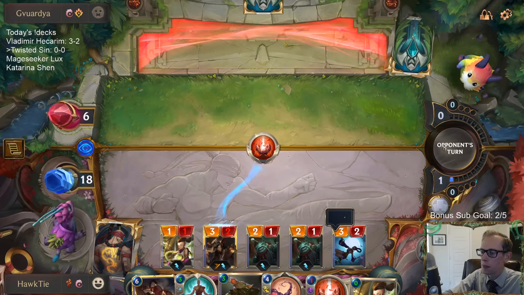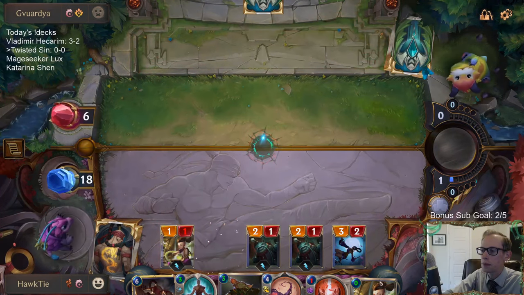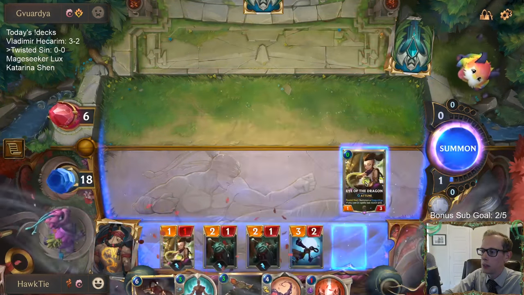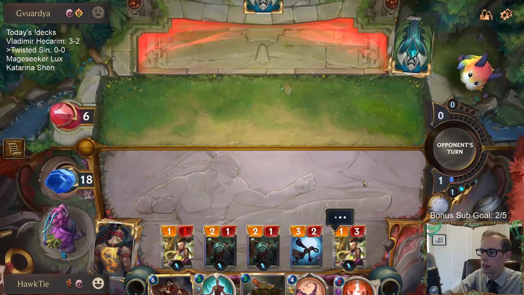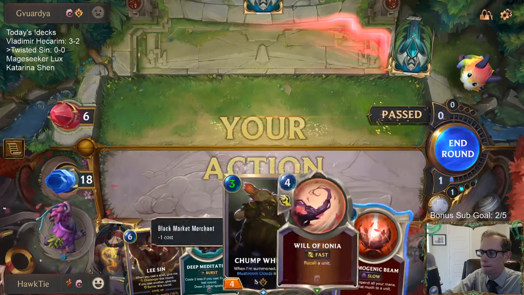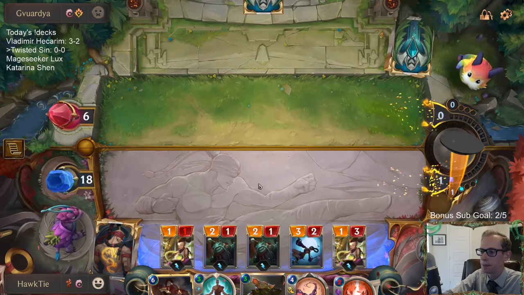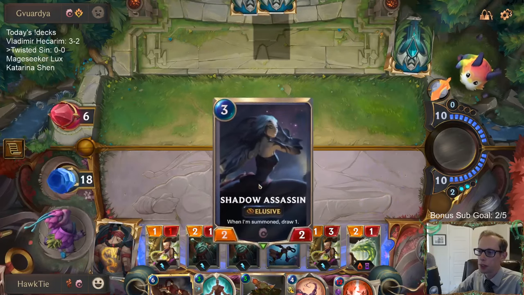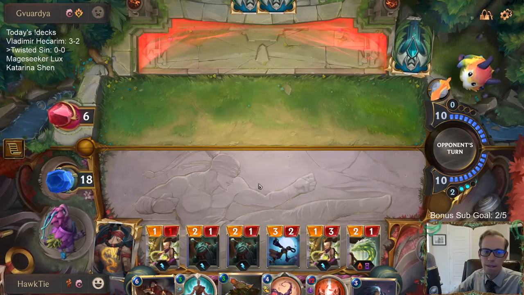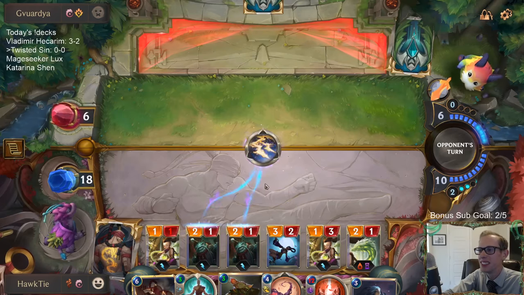Your instincts. Okay. I guess we'll play one of those, gain a mana. And instinct is no substitute for planning. All right, that's all I got for now. Yeah, one mana Deep Meditation is kind of broken.